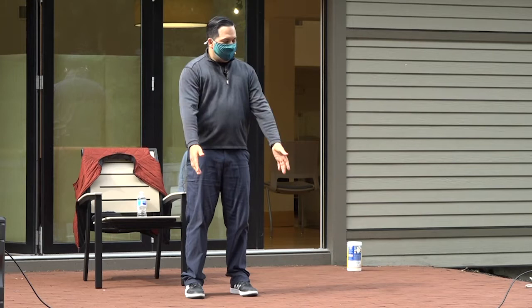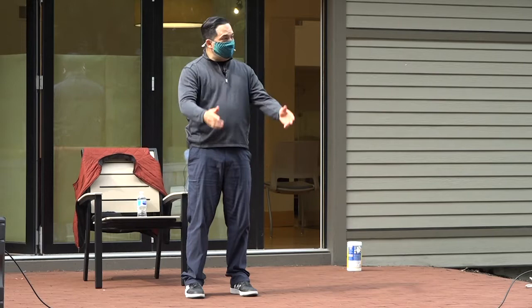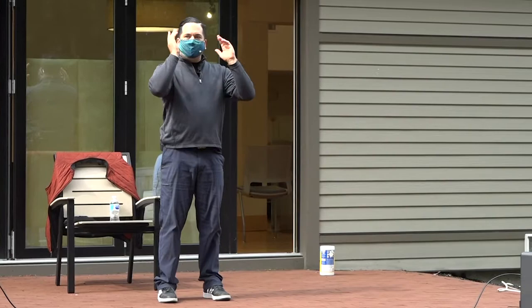Now we're going to do arm swings. We're going to pick our palms up, turn the palms over, let it just kind of free fall. While we're doing this, we want to inhale through the nose on the up, and exhale on the down. So you want to do this at your own timing because you don't want to get lightheaded trying to follow someone else. But on the up, we inhale, and on the down, we exhale. All the breathing in Tai Chi we do is actually done through the nose.